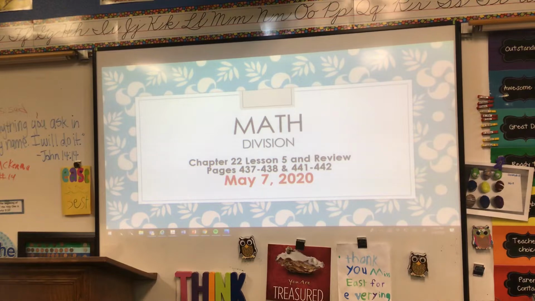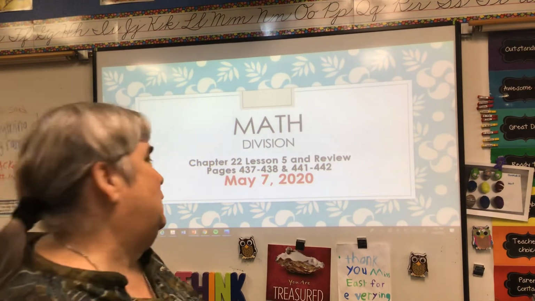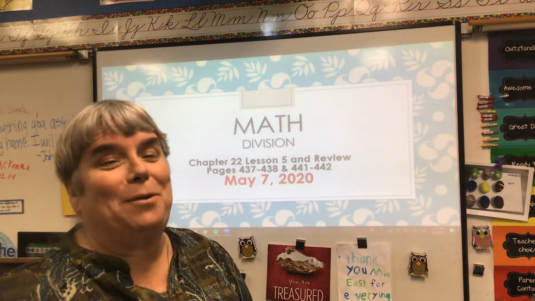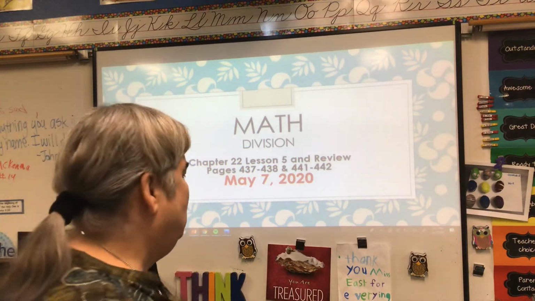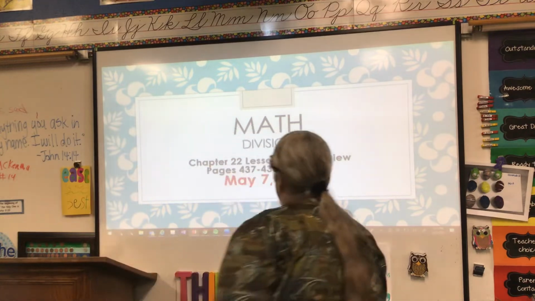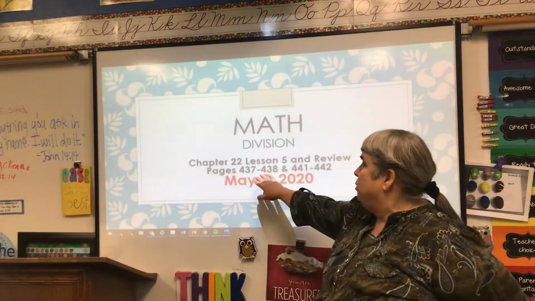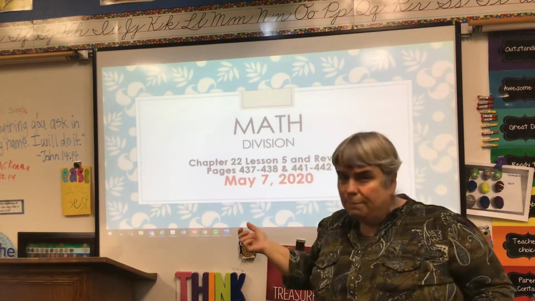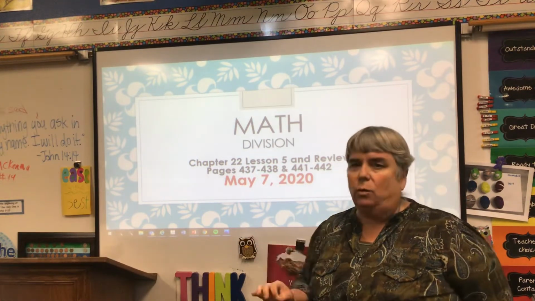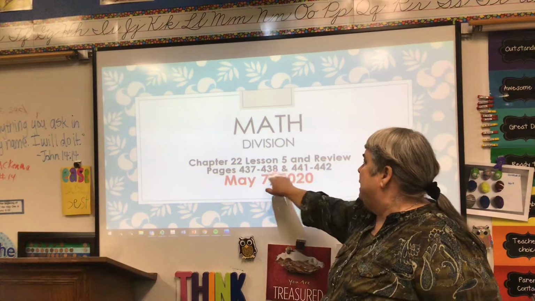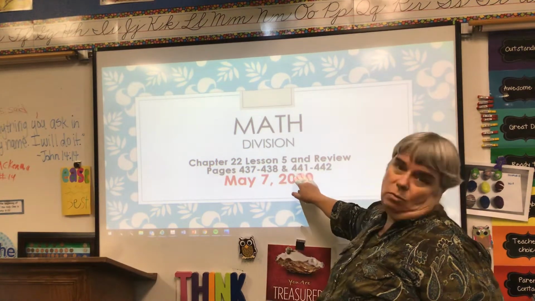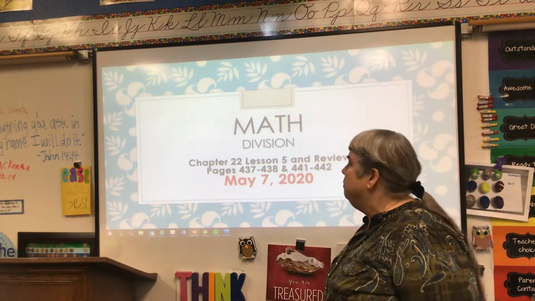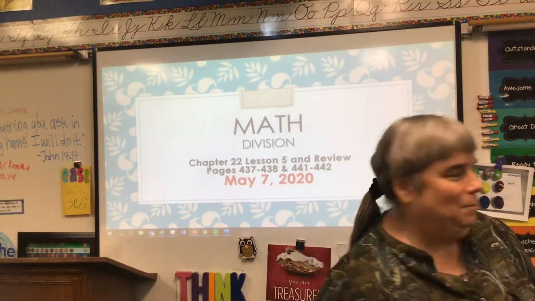Today is May 7th, 2020, and today we're going to do our lesson 5. We're going to be talking about word problems. So, your page numbers are 437, 438. Some people might have page 439. We'll look at it for a real quick second. And then the main things we're going to do today are also review, which is our pages 441 and 442. So let's go ahead and get started.